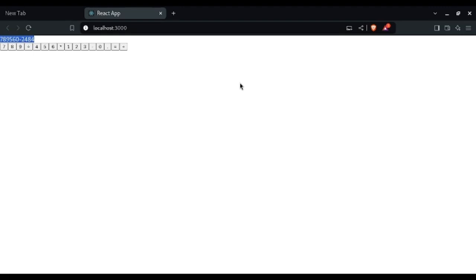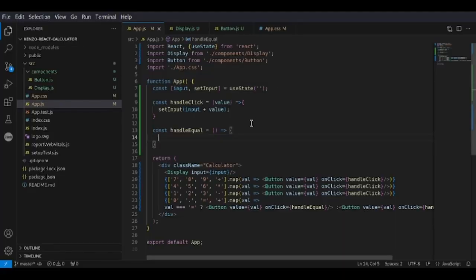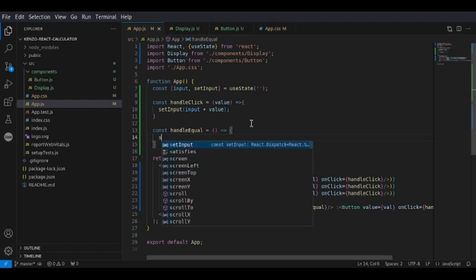So we don't want to create another thing for the equation itself. So let's set input.